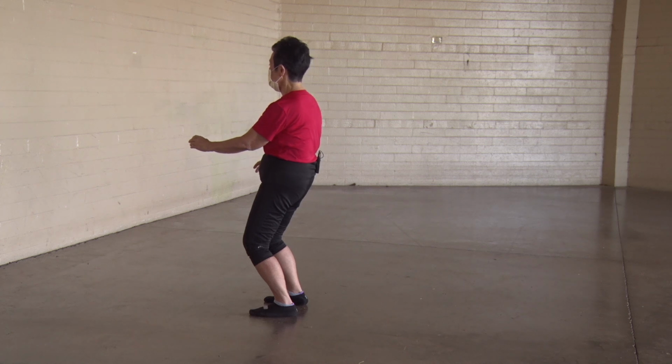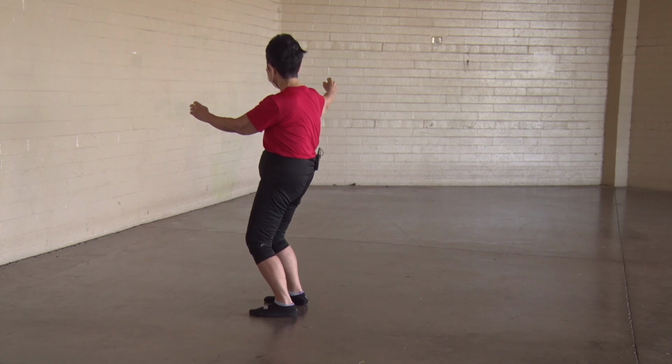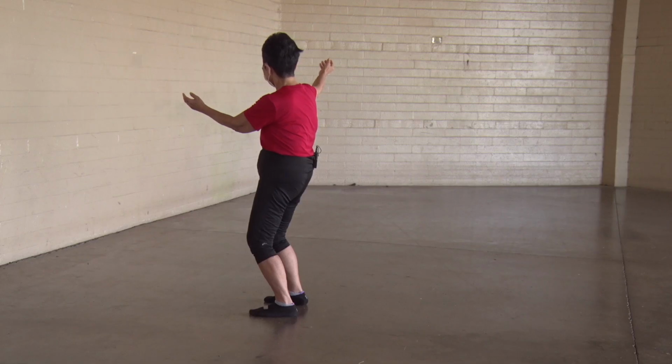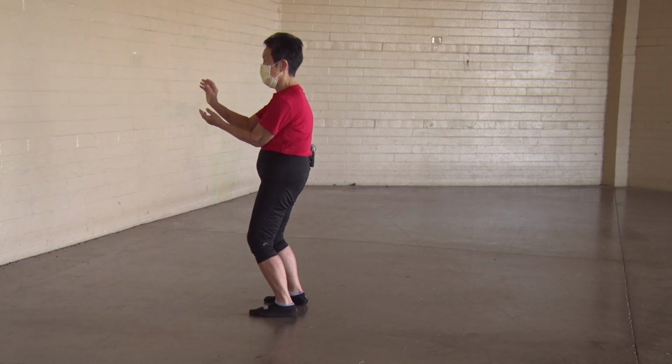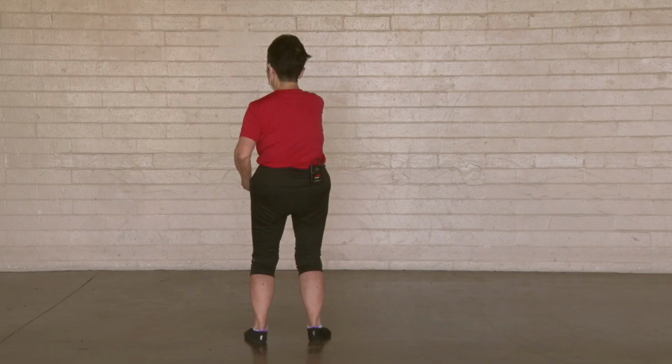Left hand in the middle, right hand rises up higher as we glance. We open the palms to the ceiling. We bring the back hand to our ear. We turn our head and neck. We meet in the center and we pull back, we push forward. Other side.